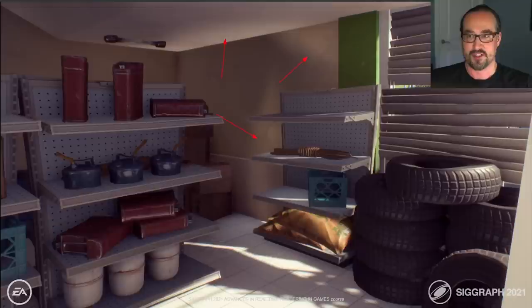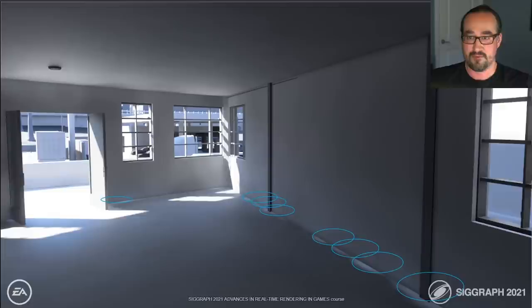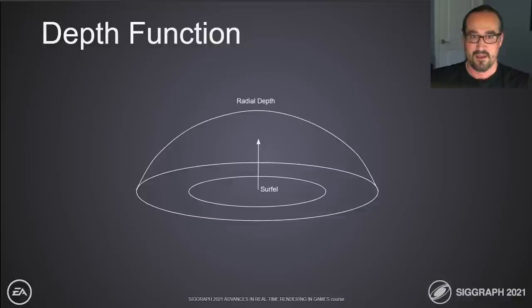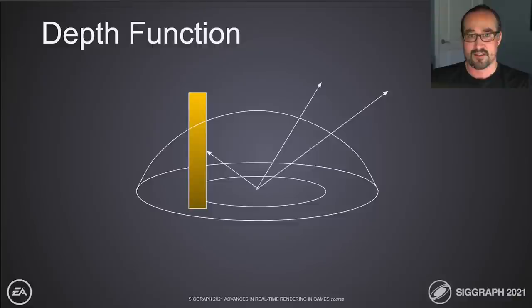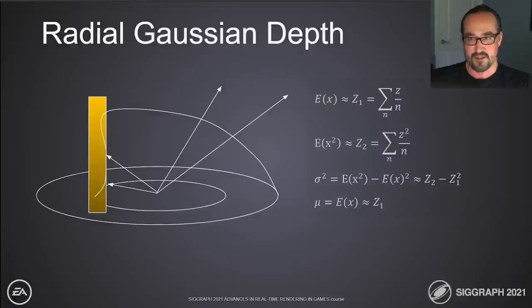In certain situations when applying lighting this way, you might see blotchy artifacts on walls and ceilings. What's happening is that surfels previously spawned in a brighter environment are applying lighting within their radius to nearby geometry — surfels don't inherently know what's around them. To mitigate this, we construct a depth function around each circle. The depth function is initialized to the radius of the circle. If there's geometry within that radius, as we shoot rays when accumulating irradiance, we update the depth function to represent that geometry. We store a moving average of depth and depth squared, allowing us to estimate not just the mean but also the variance.